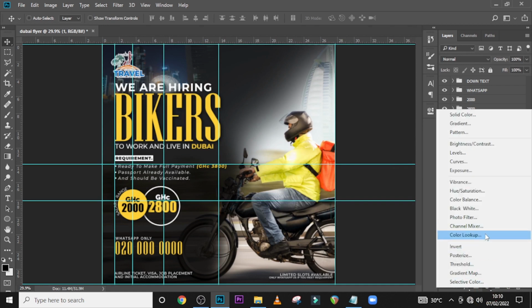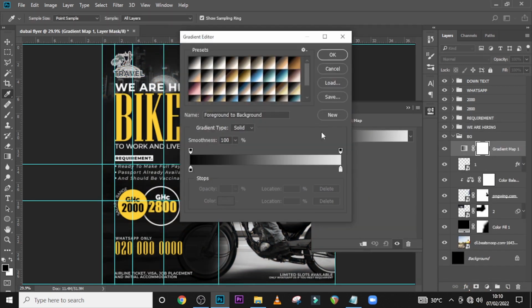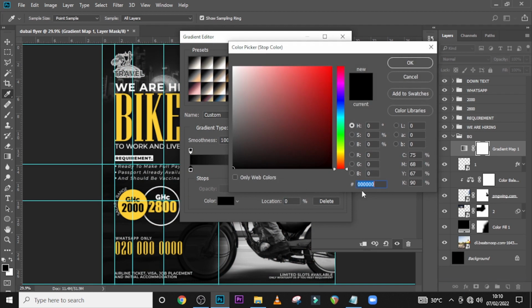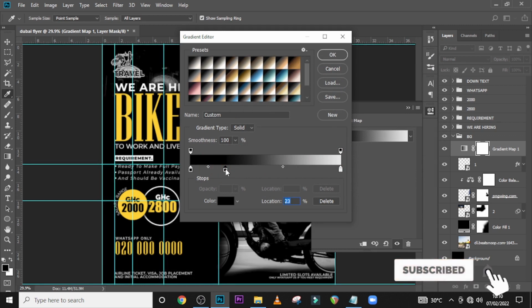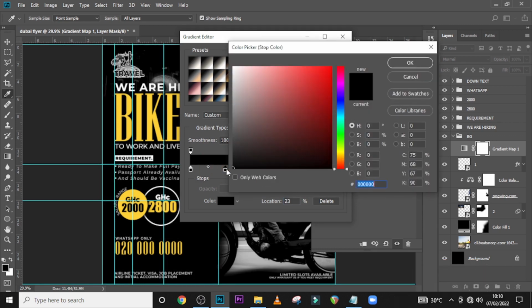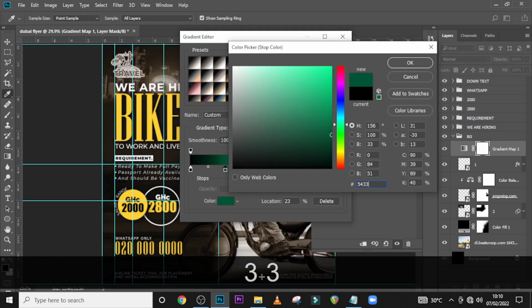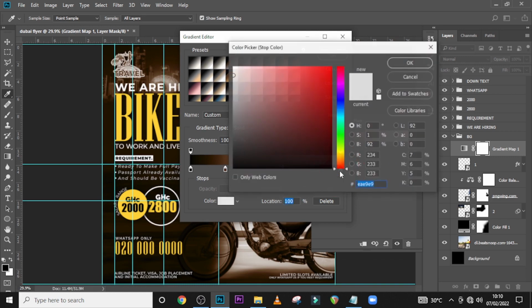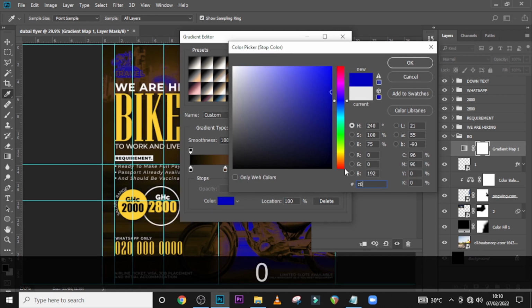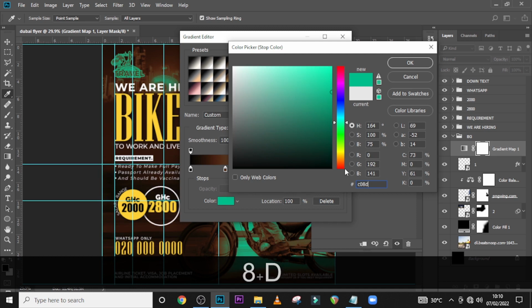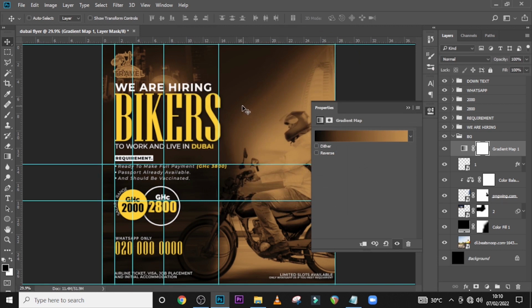I also want us to give it, let's hide this one, a gradient map. All right, click over here, double click here, set it to 000000. That's the color black, right? Somewhere around here, click there, and then let's set it to this particular figure, 543318. Then let's come here, double click it, set it to this figure, C08D4E.